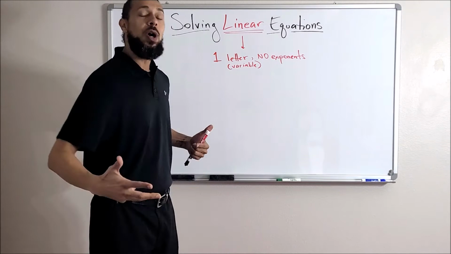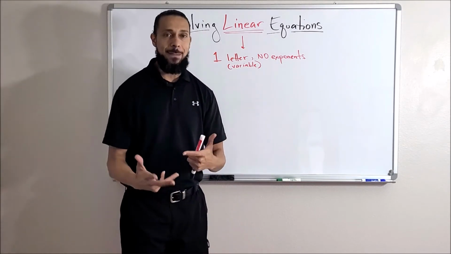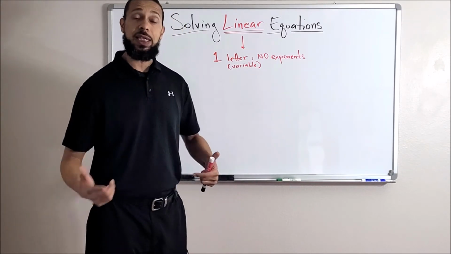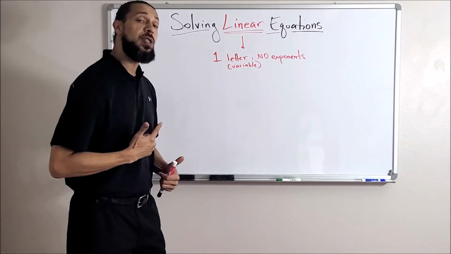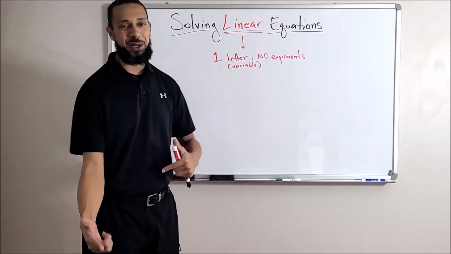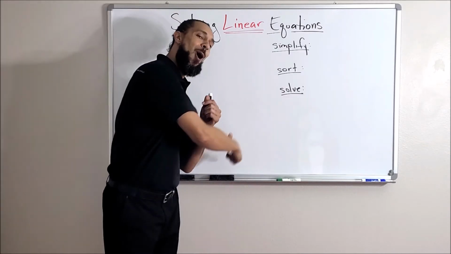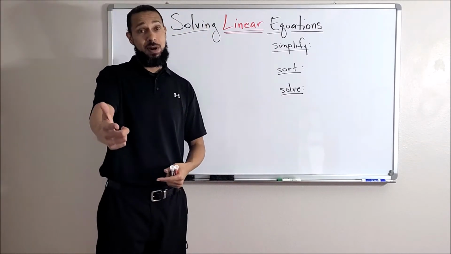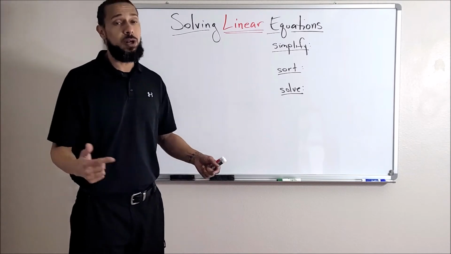All right, so just like a lot of other stuff in math class, there's a couple of different ways to get to the answer. So this particular video is on a particular method about how to solve these linear equations. The method? I call it simplify, sort, and solve. Now let's talk about what each one of those means, right?